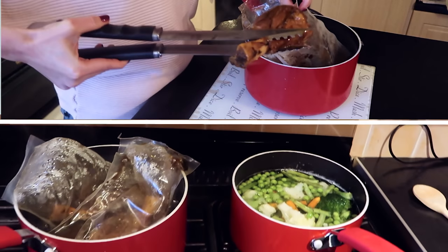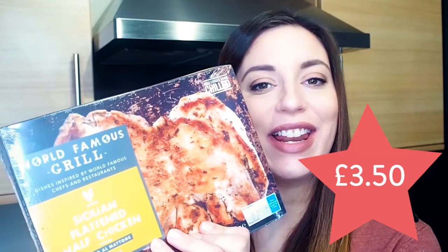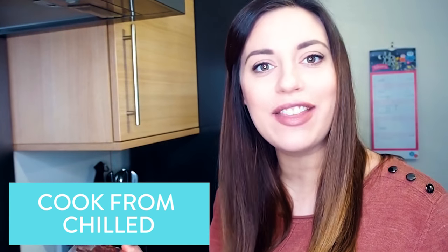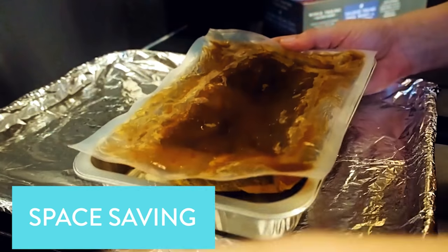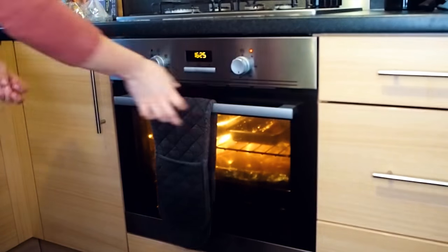From their world famous range I have been sent the Korean sweet and sticky meaty pork ribs — Tom is a huge pork rib fan so I know he's gonna love these. Next up is the Sicilian flattened half chicken, which is fresh and juicy with tender tasty herbs. And lastly we have the smoked Peking duck wings in hoisin sauce. I've never had duck wings before. We've defrosted everything and we're going to cook it from chilled — one of the great things is it can stay in the fridge chilled for up to seven days, so it doesn't take up any freezer space but it's food that lasts.